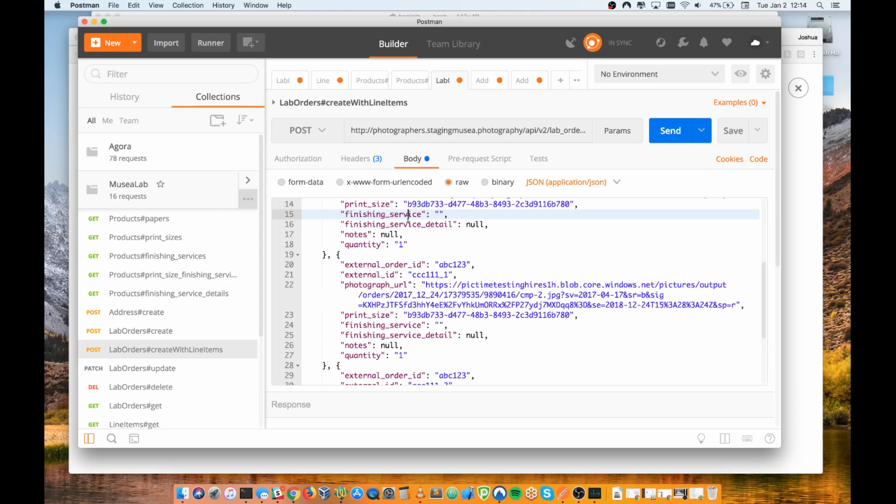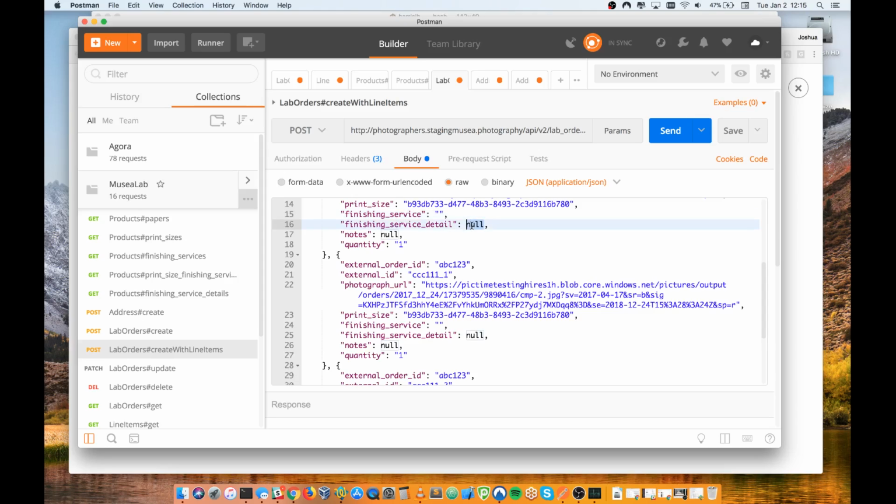It doesn't work that way. Each individual item, Hahnemühle Pearl 5x7, has a different mat than a Hahnemühle photo rag 5x7.